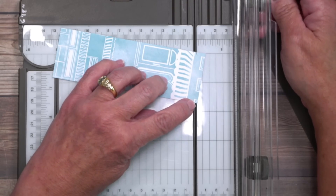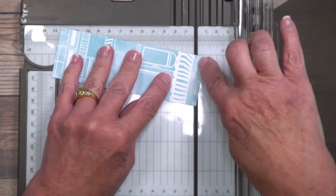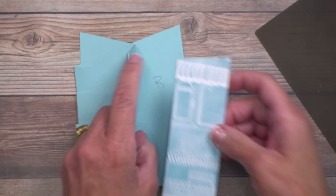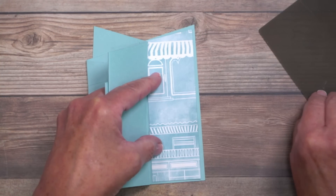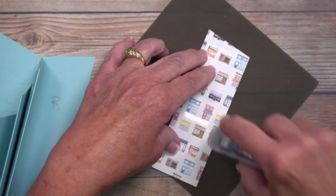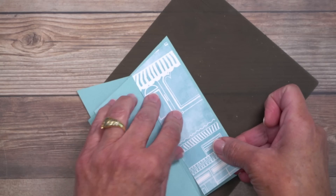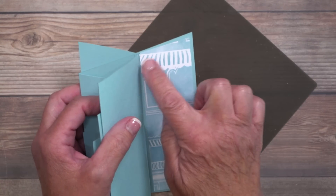Now take your trimmer or scissors — I like the nice straight edges. Cut from that mark up to the corner. Don't start down at the bottom or it's going to rip that little corner; start where there is a straight edge. Align the pencil mark and that tip in the track and cut away what you don't need. Hold it up before you go crazy — it looks pretty darn good! Flip it over, add adhesive to the back, and attach it leaving that small margin all the way around.